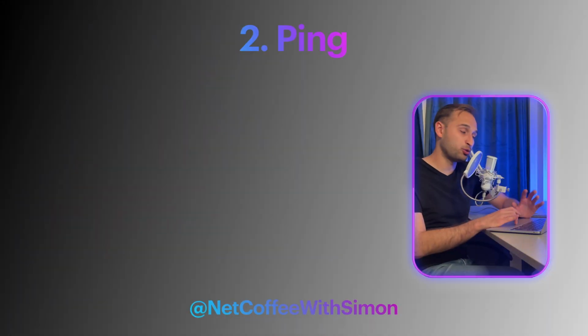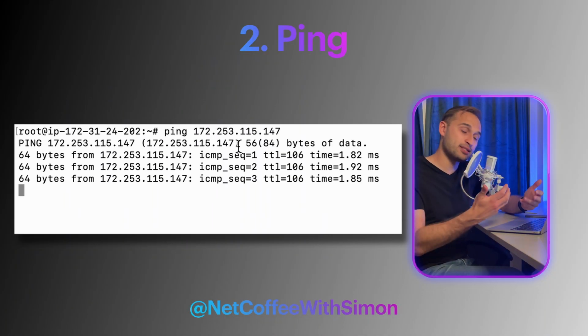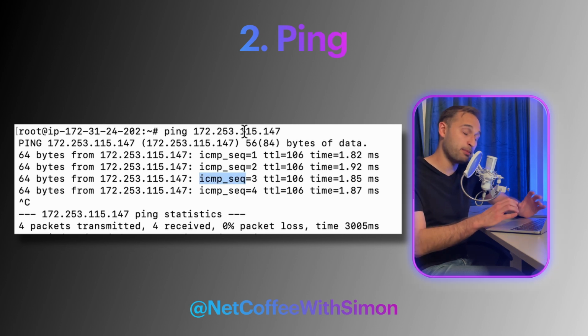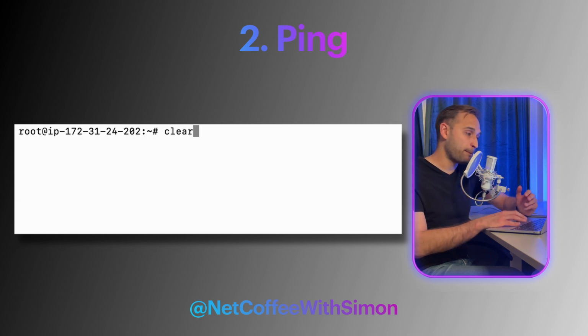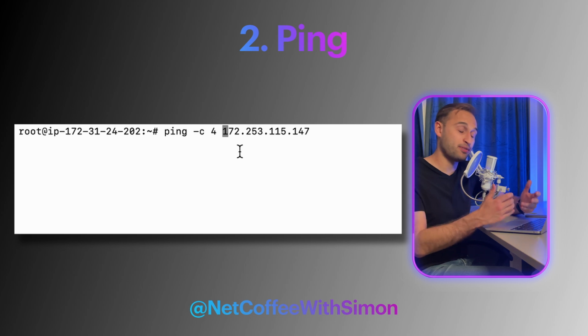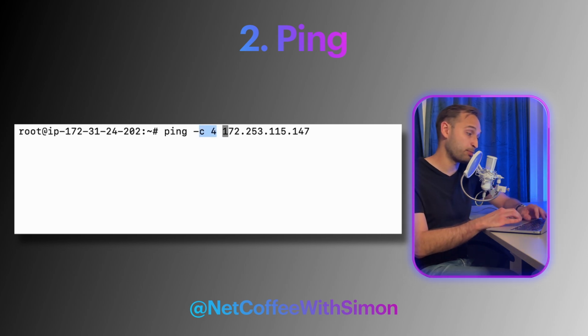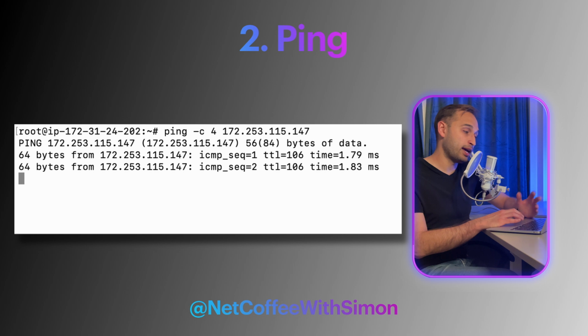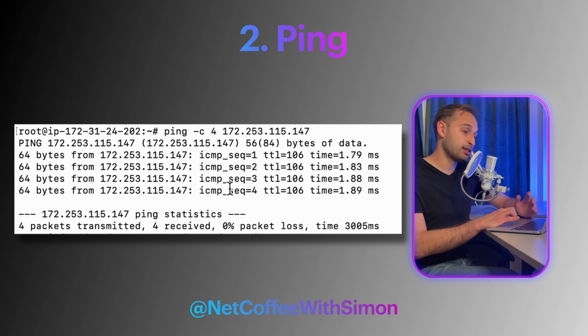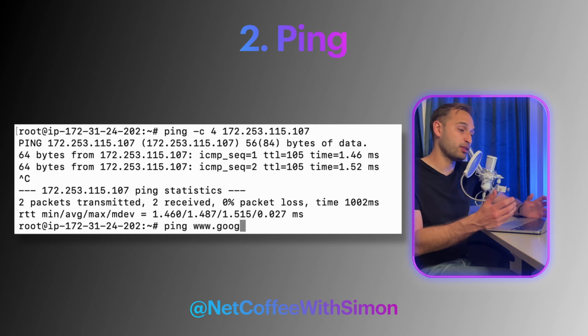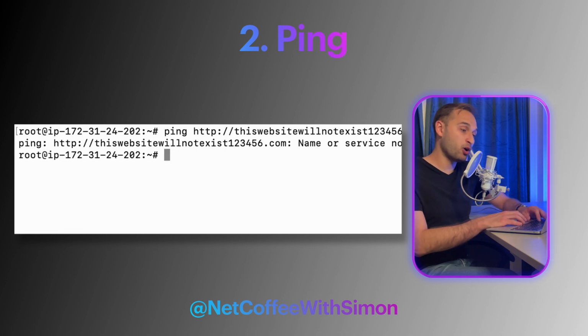The most basic utility is of course ping, which sends an ICMP packet to the system you name, for example an IP or hostname, and then we wait for the reply. In Linux, ping continues to send packets every second until we interrupt with Ctrl+C. We can also specify a limited number of tests with -c and a specific number of packets. So in this case we can, for example, run ping -c 4 and then a specific IP address, and we can see that the ping was successful. We can also run another test. Let's use some other hostname that does not exist, and we can see that there is no connectivity.